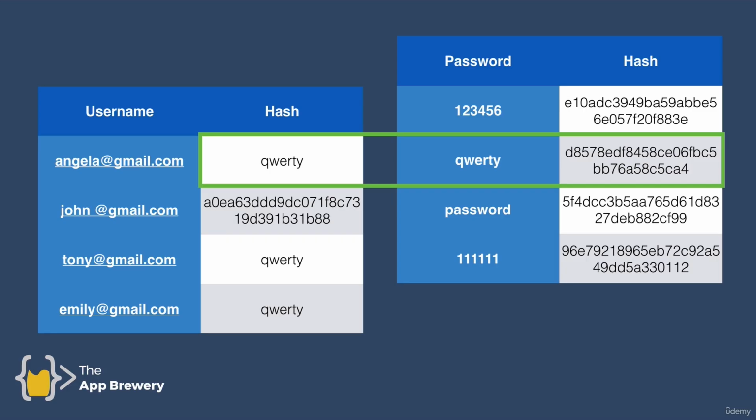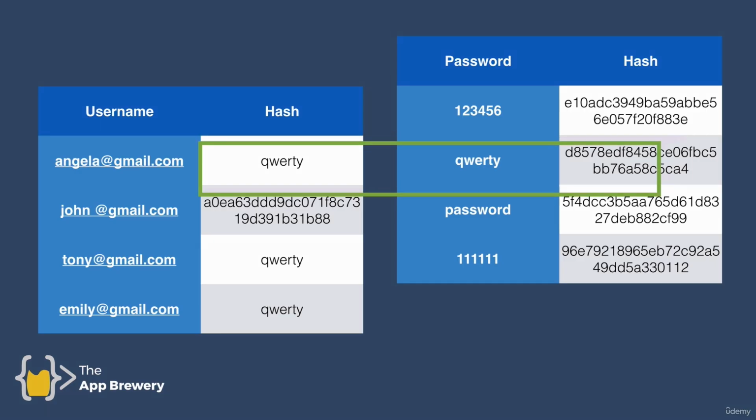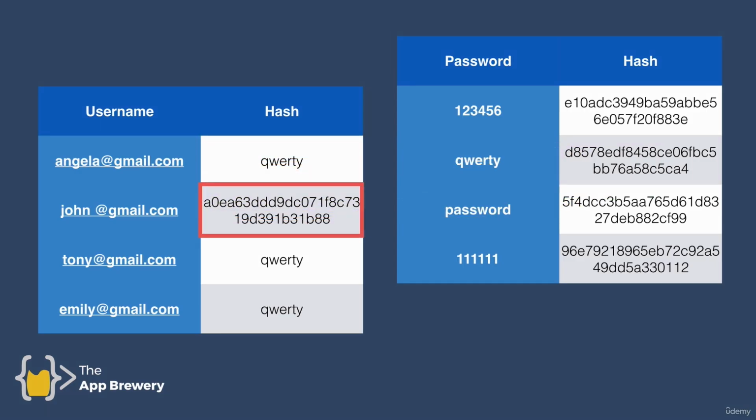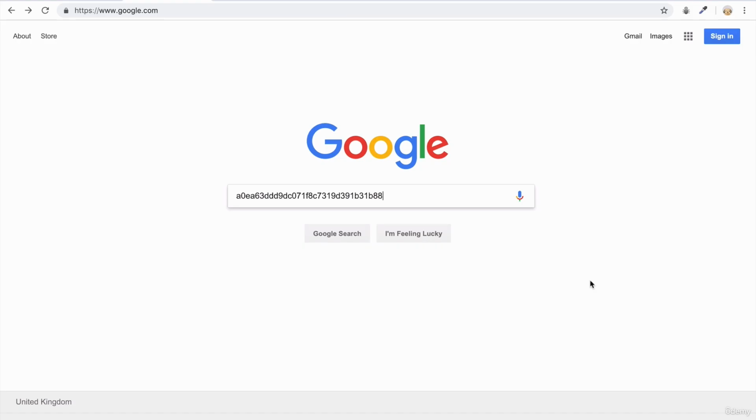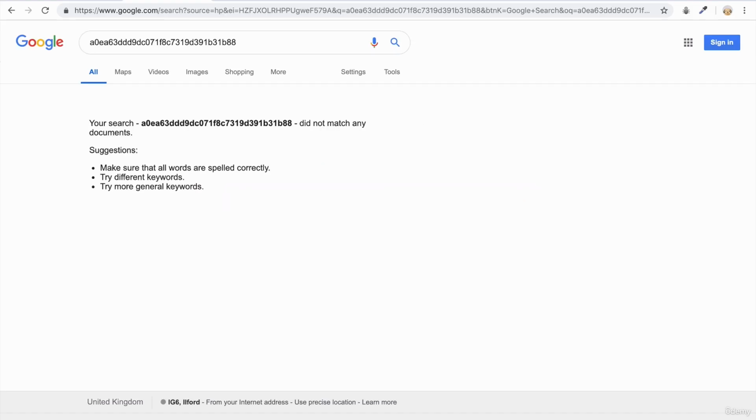Now, if at this point you're extremely scared and you're wondering, well, what exactly can you do about this? Well, consider that in our user table, there was one hash that was extremely difficult to find, and it didn't match up with any of the hashes in this little simple hash table we built. So what if we put that into Google to search on a larger scale and see if it matches any of the hashes in the hash tables that people have generated? And it doesn't match anything.